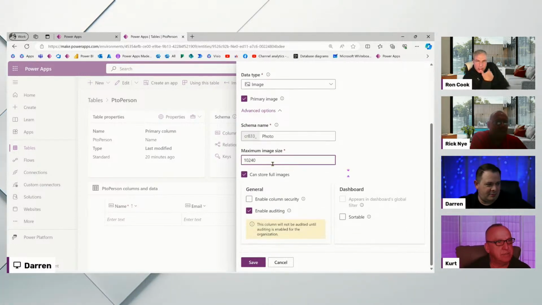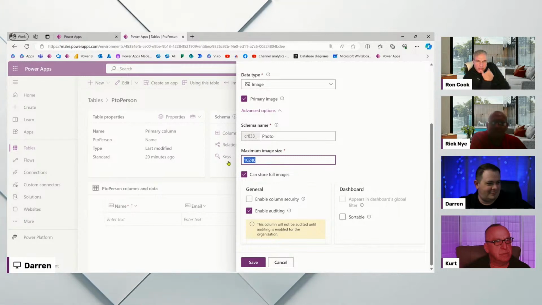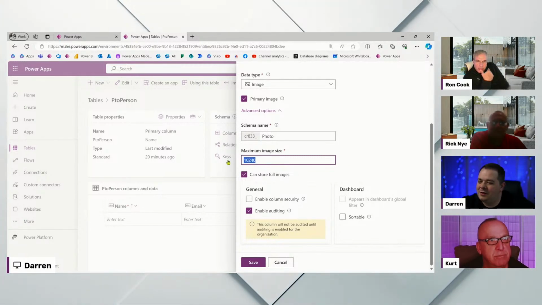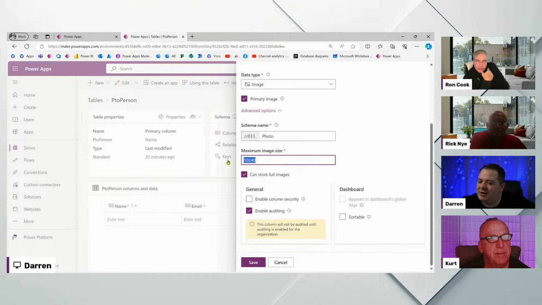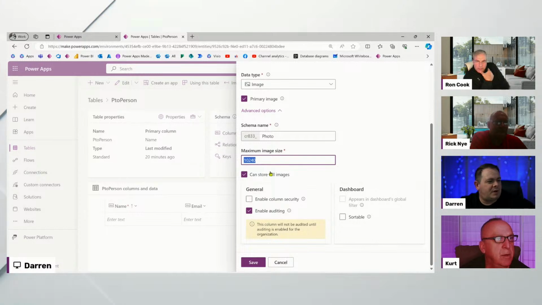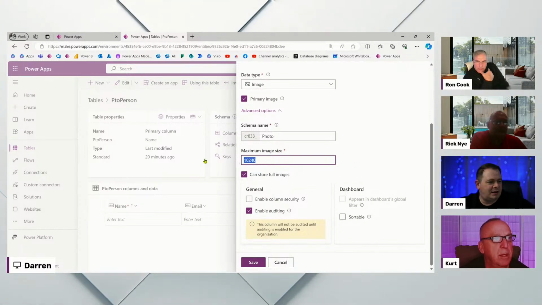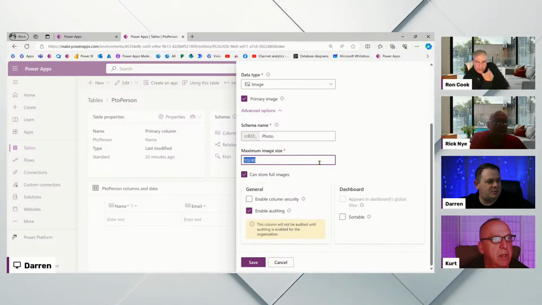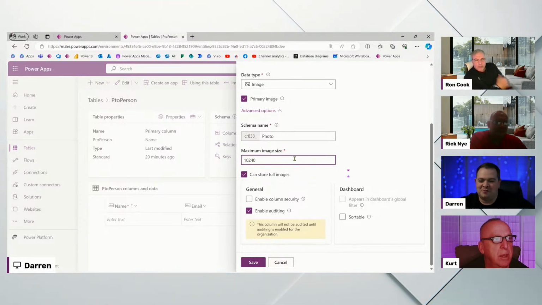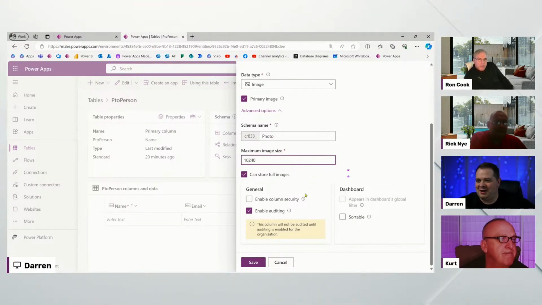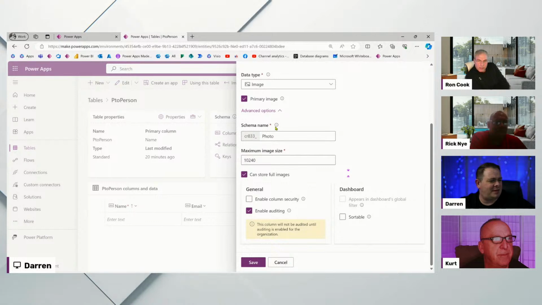Can that just pull the one out of Entra? Yeah, that's what we're going to do. It pulls that out of Entra. Right? Yeah, okay, it will. And I'm wondering about the size here. So this is 10 megabytes. And I would say that it needs to be smaller. We don't want to give them 100 megabytes, where they use a mirrorless full frame camera and it takes a long time for that thing to come over.